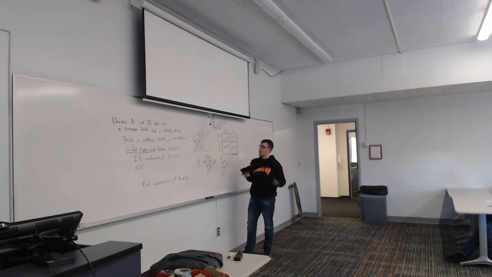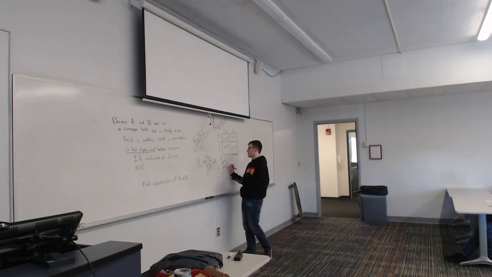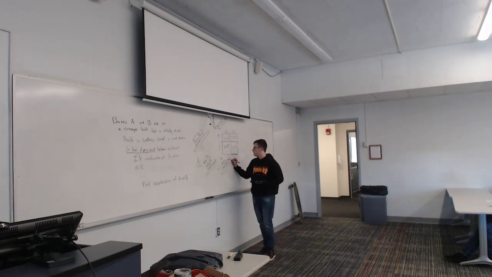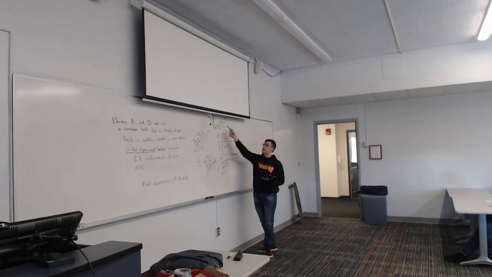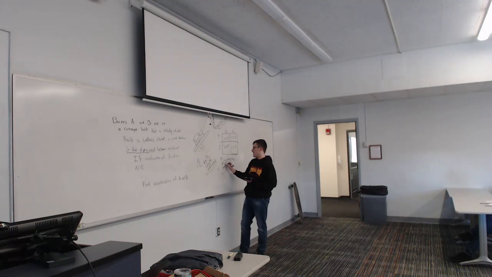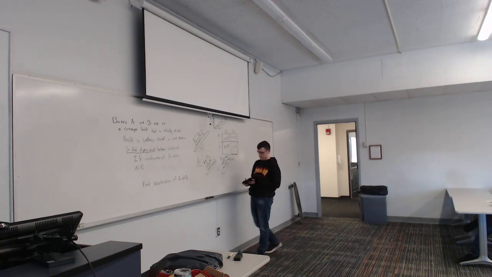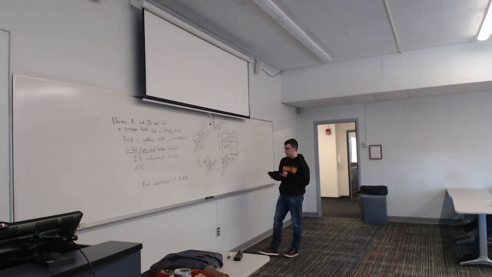And then the sum of the forces equals mass times acceleration. So this is the mass of block A times the acceleration of block A, specifically in the EX direction. And then similarly, we have the mass of block A times the acceleration of block A in the EY direction.